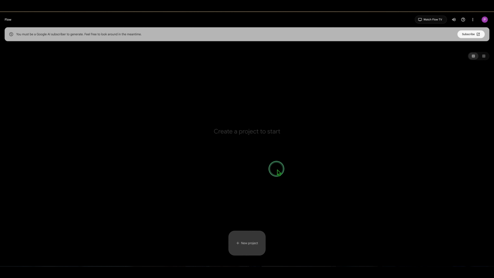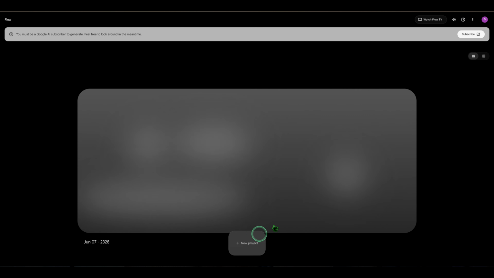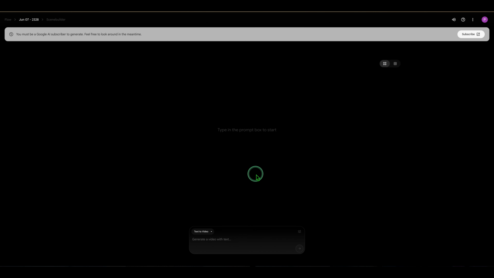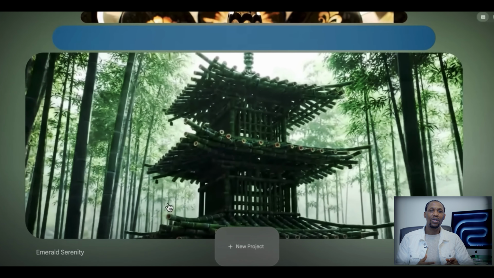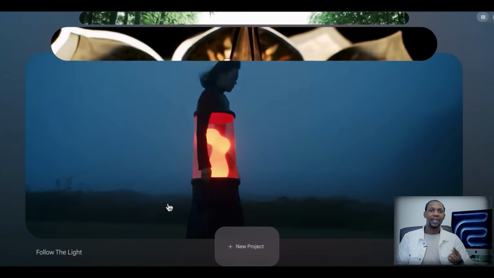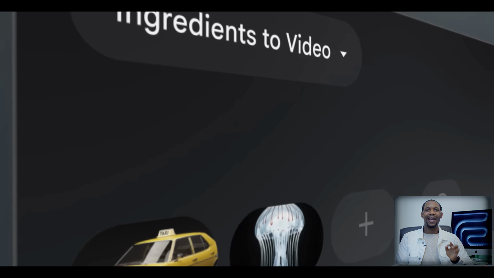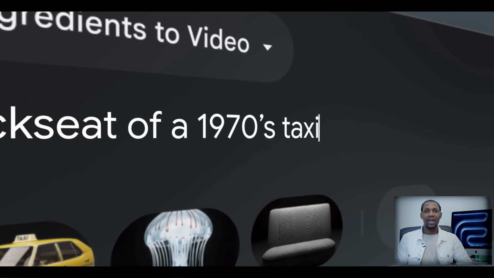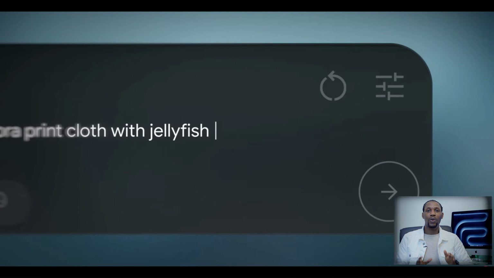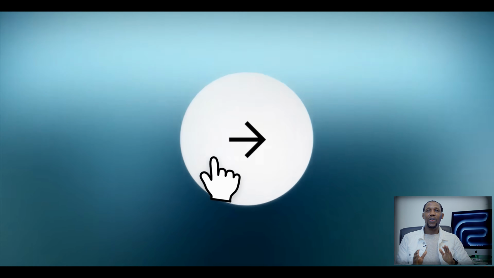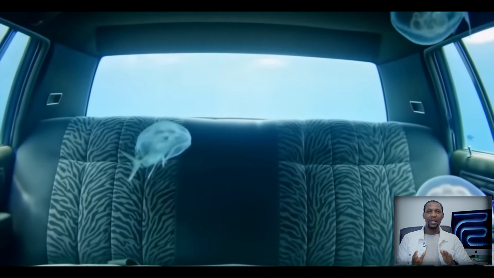So once you are inside the Flow interface, you will notice how clean and simple it looks. You will see a text box right in front of you. This is where the magic happens. This is where you type in your idea, just a description of what you want the video to look like. There is also a space to choose your visual style, like cinematic, realistic, or even animated. And you can choose what kind of shape you want, like landscape for YouTube or portrait for Instagram or TikTok. Once you are happy with what you've typed, just click generate, and within a few minutes your video appears. It is so simple and easy.